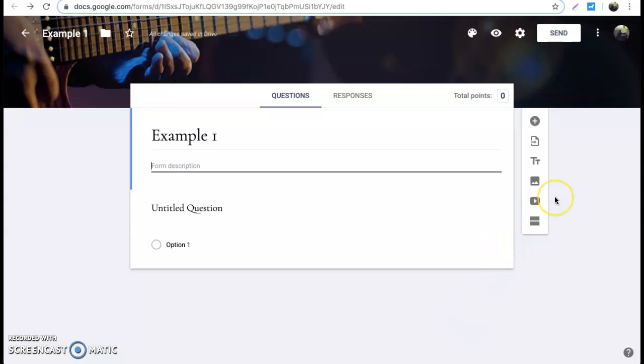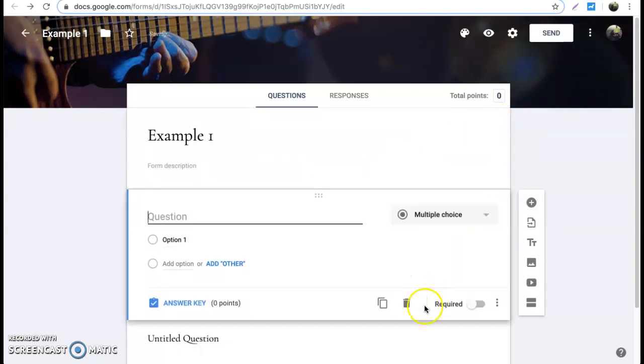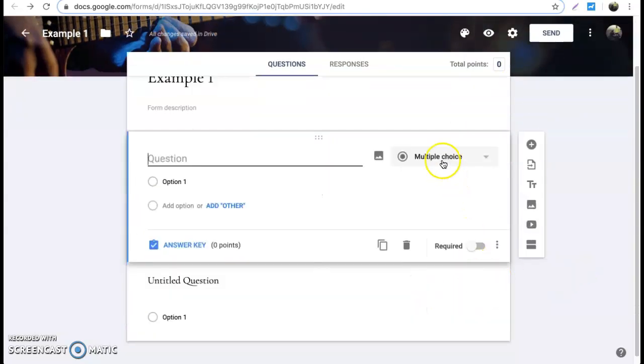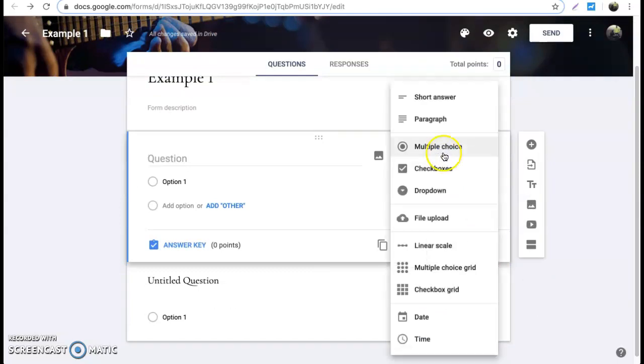The next item you're going to want to do, if you would like, is add some sort of description to the form itself, maybe the little directions, whatever it is you want to put in there. After you have done that, you will notice on the right side, we have add question. Now, once you do so, you'll see there's many different question types. You have multiple choice question, short answer question.